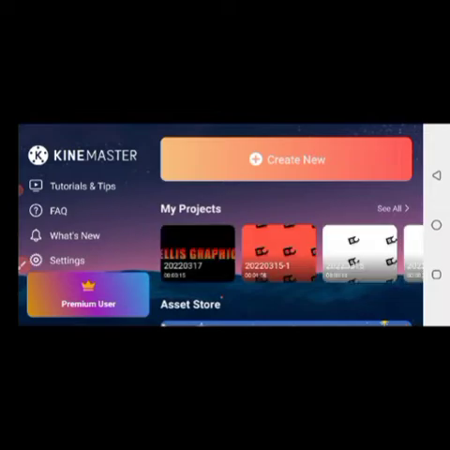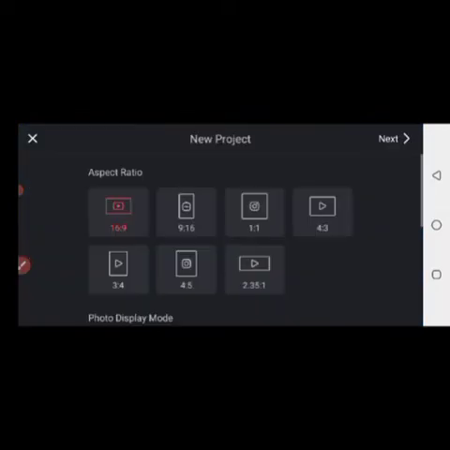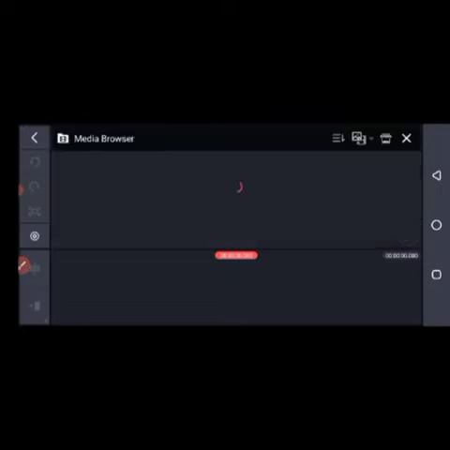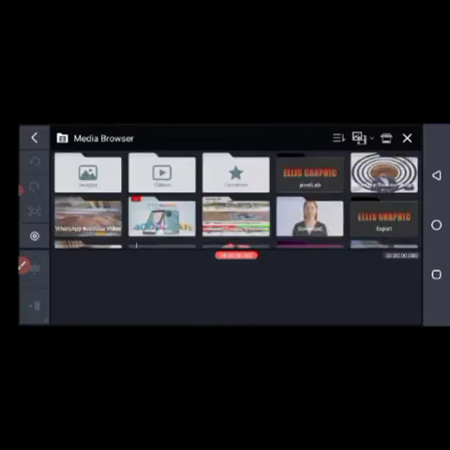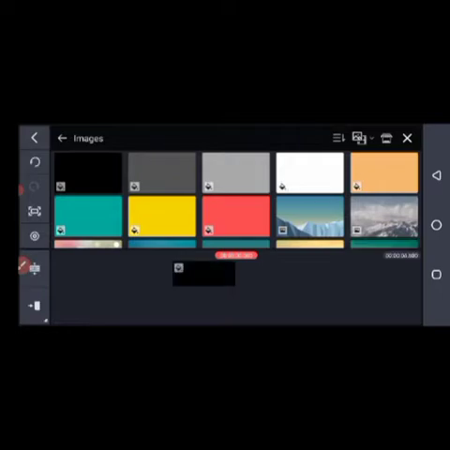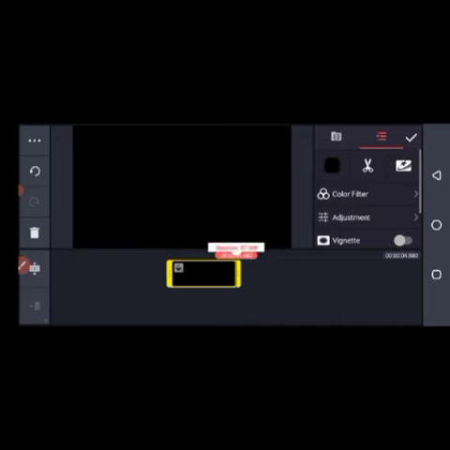Okay, so the next thing you are going to do here is to create a new project. Let's click on new project. Always set it at this size, which is meant for YouTube. Click here. The first thing is to create a background. Go to the image, and choose color black for the background. Take note of that. Good.